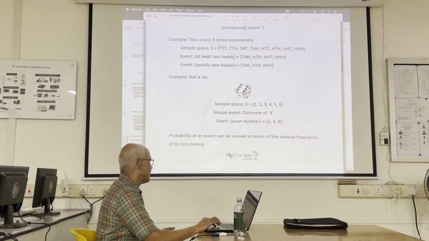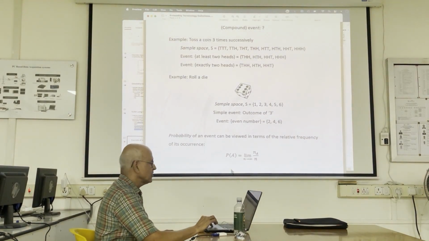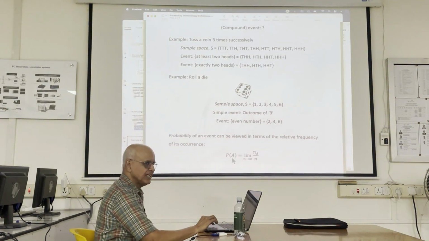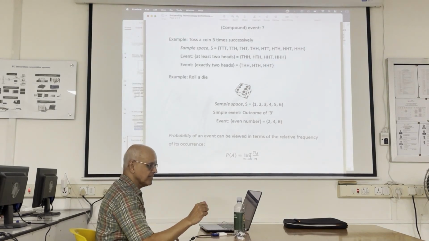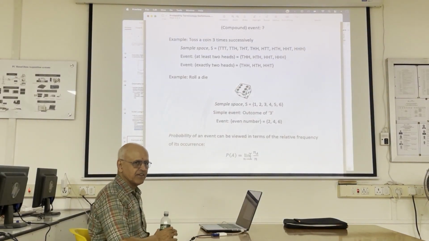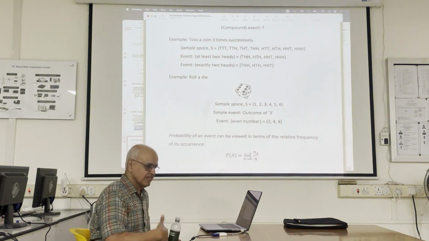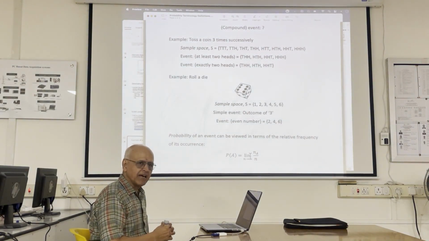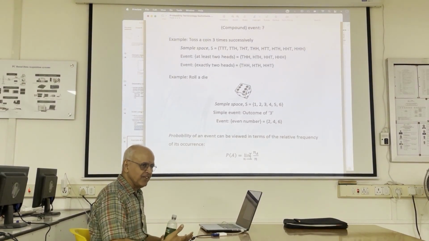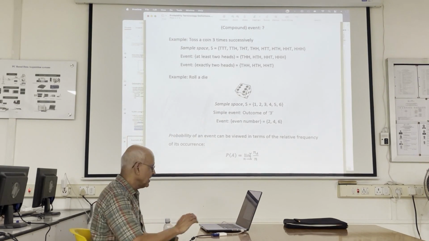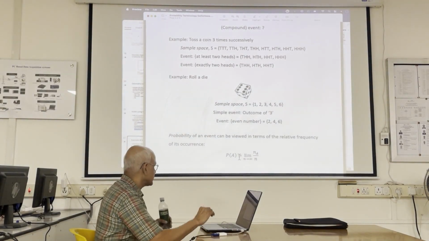Okay, then we get to the concept of probability. So this is how probability is ideally defined. That means you do an experiment an infinite number of times. Obviously, it's not going to work in the real world because we don't have enough lifespan to do a million or infinity times, right? We can do 1,000 or 10,000 or 10 million. We can't do infinity. But this is kind of an idealized definition.